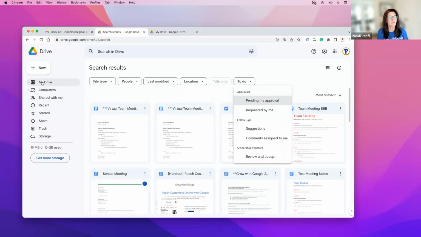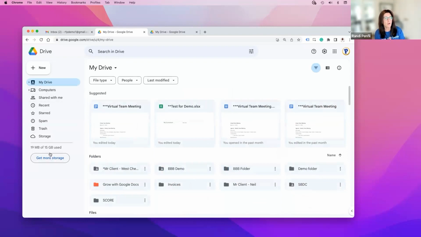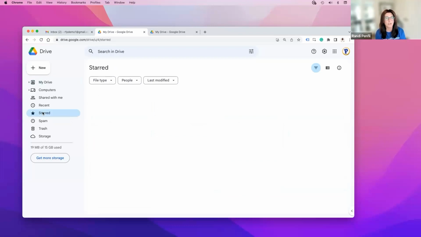So coming back over to the left side, you'll notice the navigation. I can see anything that's been put into trash, anything that I've moved and said, this is spam, I don't want it. Star, I always recommend, if you've got a really important file, star it, because then anything that's really important or the most recent thing I've got to do, a to-do, I'll put into star.